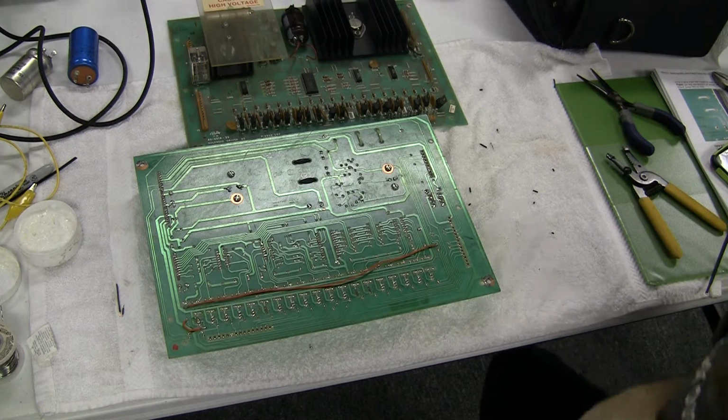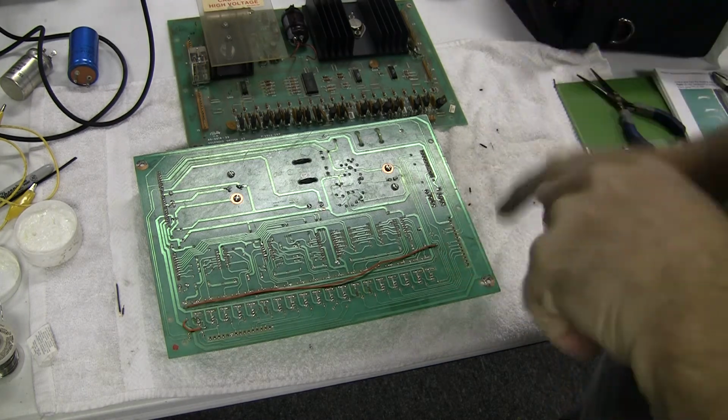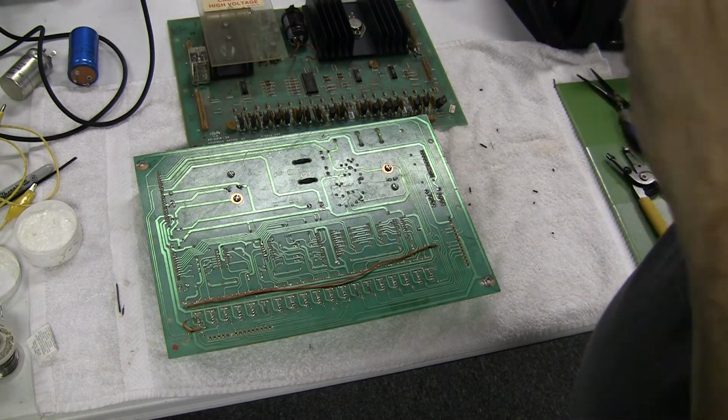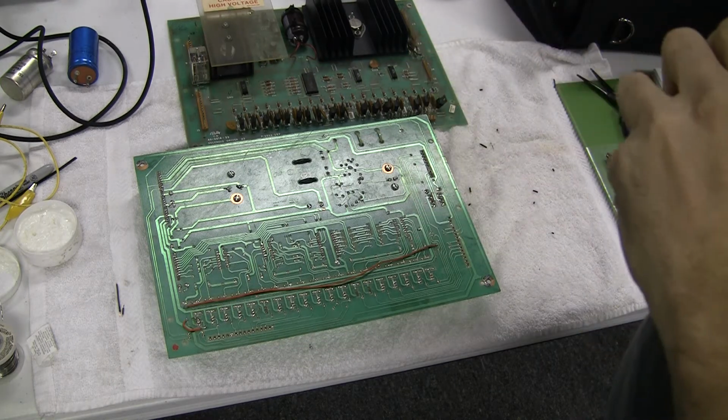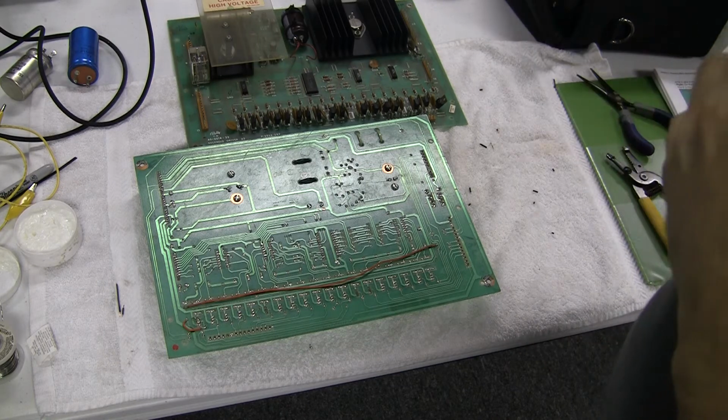Mike here. Today I am working on a set of driver boards from a Bally 35 series solid-state pinball machine. In this case, one board is from a Bally Supersonic and the other one is from a Bally Spectrum.